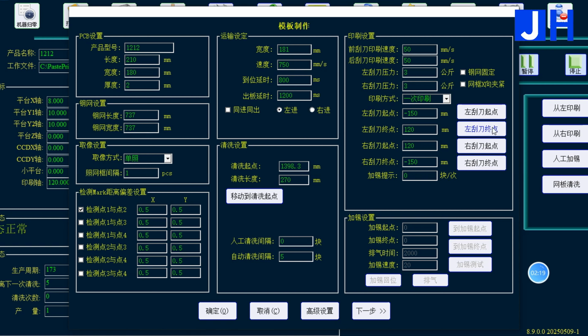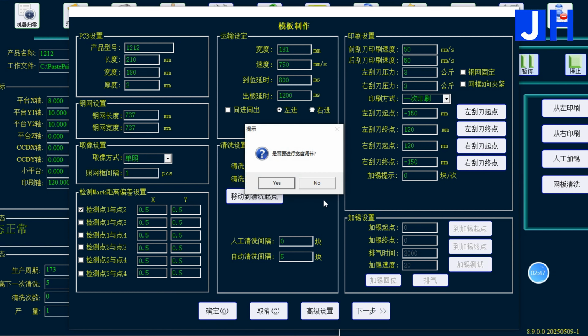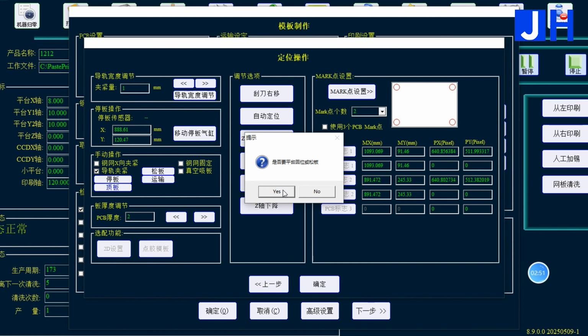These left blade start, left blade end and right blade start, right blade end, we want to check its actual position. Added solder reminder, this is a reminder function. If you select the add solder function, it will automatically add solder. Suppose I set it to remind me to add solder after 200 times. When it reaches 200, the machine alarm will remind me to add solder. Since no option function has been added, it cannot be used here. Does this reminder need to adjust the PCB channel width?